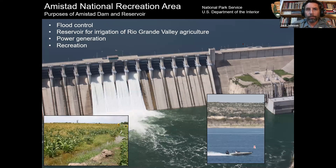The reservoir is here for flood control and water storage for irrigation down in the lower Rio Grande Valley. Every time they release water downstream for irrigation, both countries generate power off of it — there are hydroelectric plants on both the U.S. and Mexican sides. Most people think of us as a bass fishing lake, but recreation is number four on the list. Everybody wishes the lake would stay high and full all the time, but that's really not what it's for.